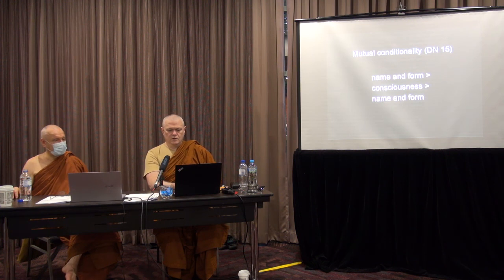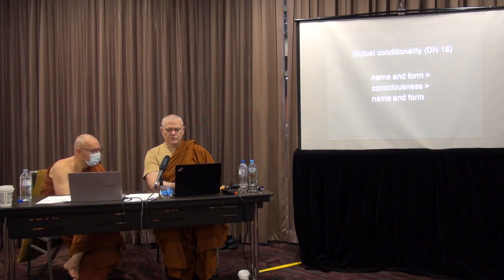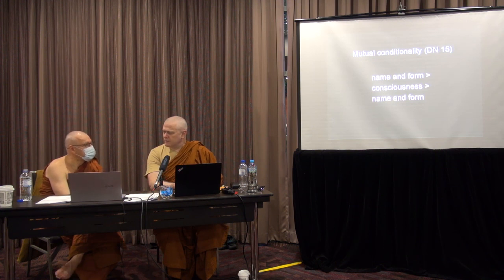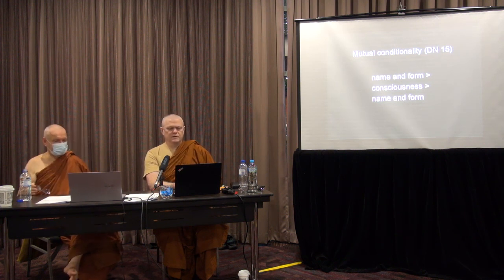I think I'm just looking at this. I haven't translated these last two words here. My translation says name and form together with consciousness. Yarirang nama rupang sahavinyanena. I think that this is a variant reading. I think this was just slipped in from the commentary into the Burmese text. I can check that out, but I think that's why I haven't translated that.